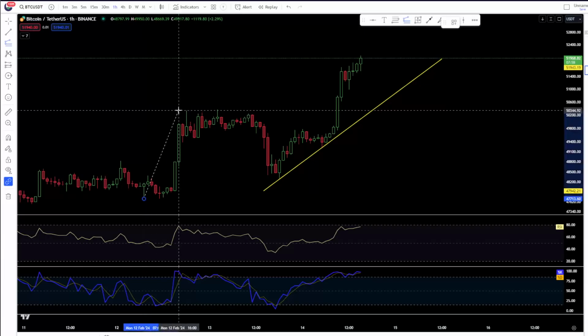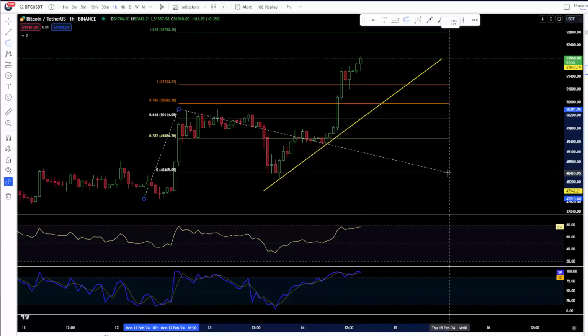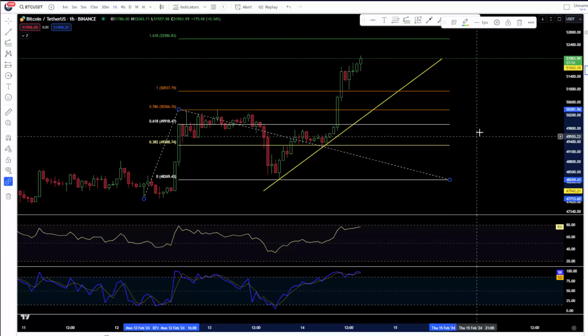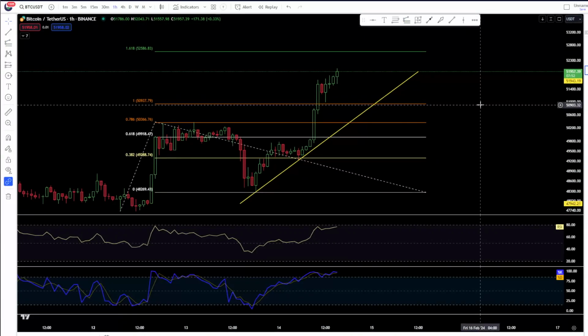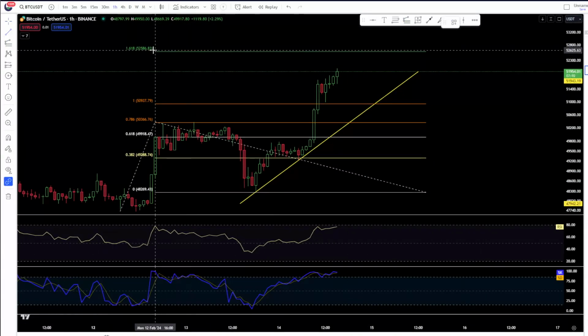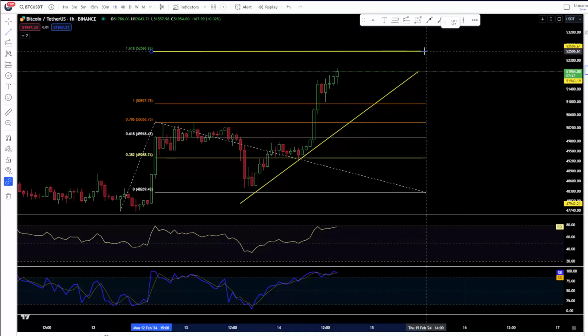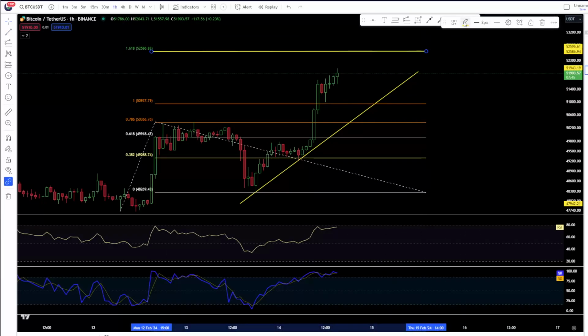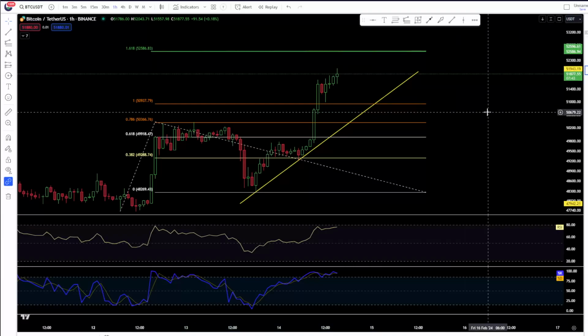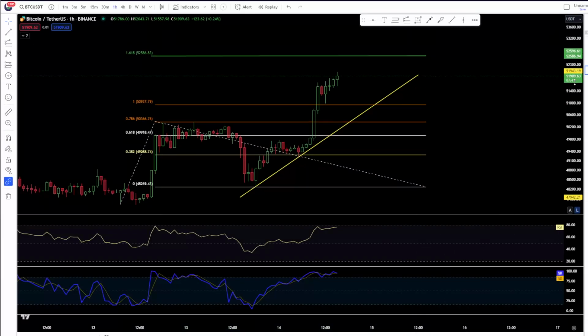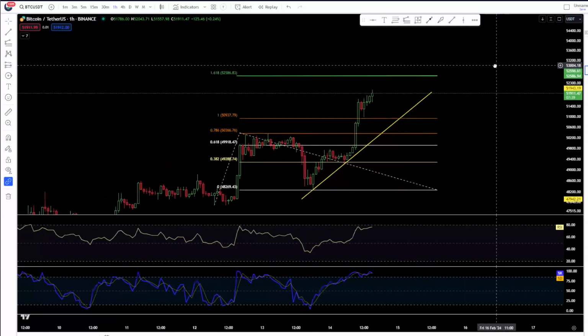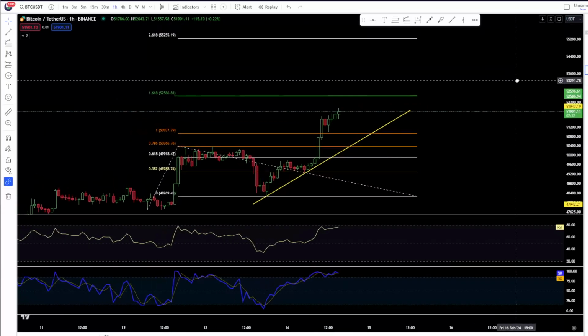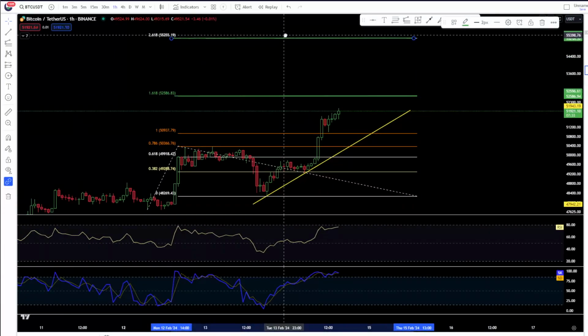Now we can move on to marking the resistance areas. For this purpose, we will deploy the trend-based fib extension tool, thanks to which we can see how the price is approaching the significant resistance level of $52,596. When this level is overcome and the price tests it positively, it will be able to give an upward impulse towards the strong resistance level at $55,258.